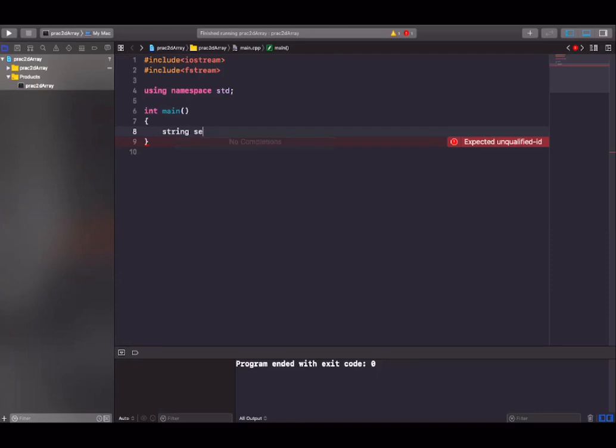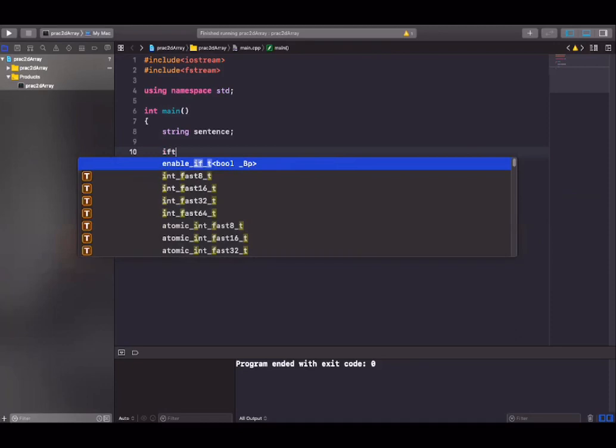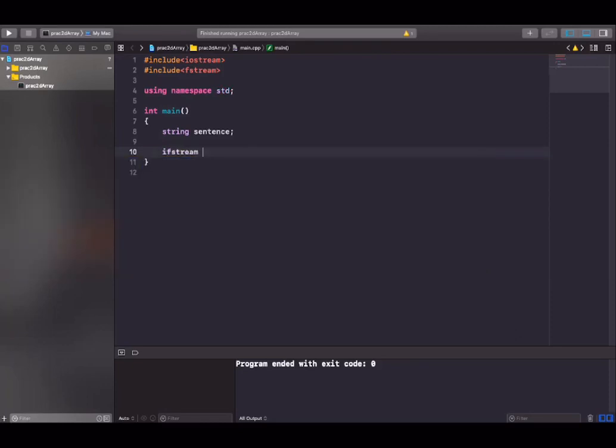So I'm just going to create a string variable called sentence again, and I'm going to open our text file as usual.